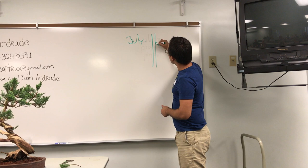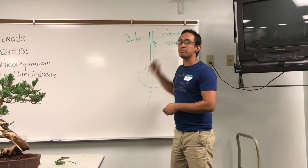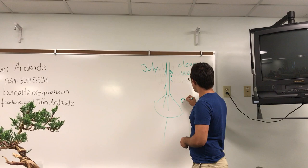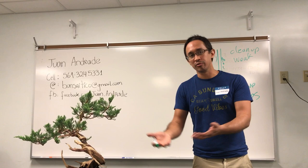So, step one, clean up the weak. And by clean up, I mean remove it or address it. So, clean up the weak foliage and remove the tips. But this is on a healthy juniper, and this is maintenance that you do once a year. You don't have to keep on top of it. You only hit it when it's the strongest, and typically that is the summertime.